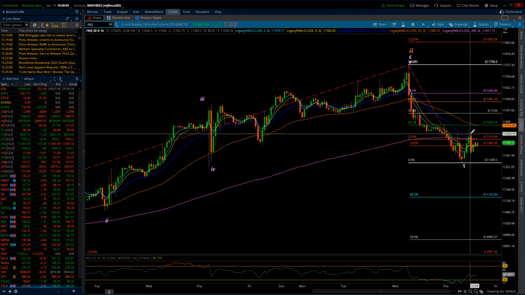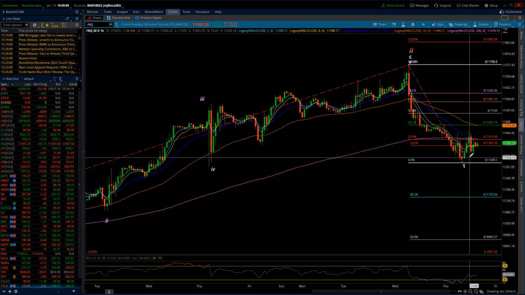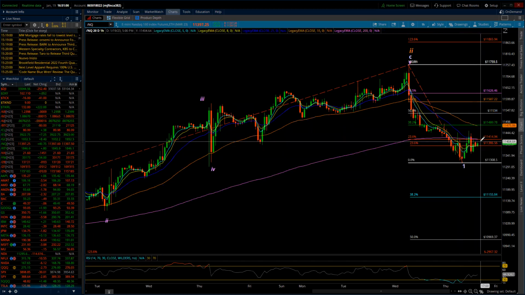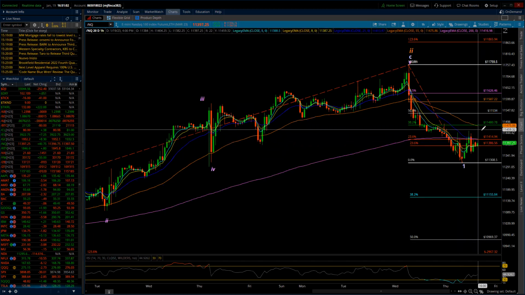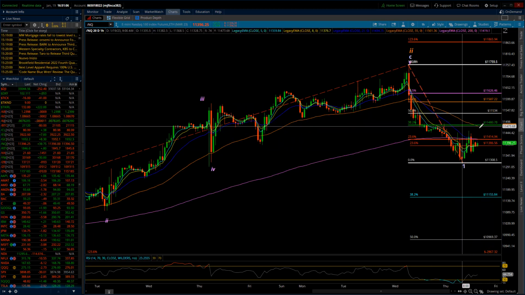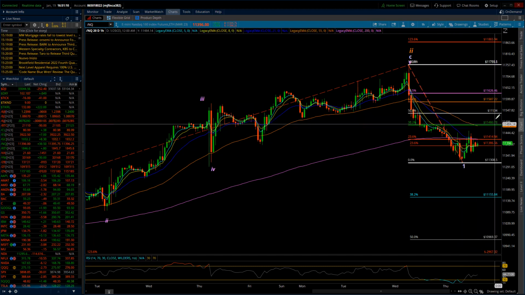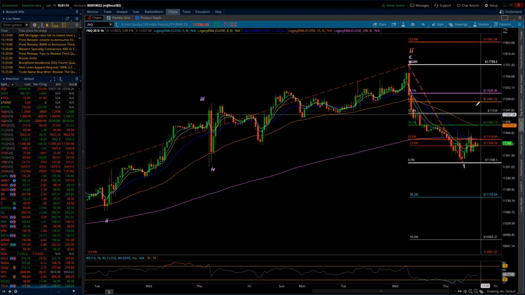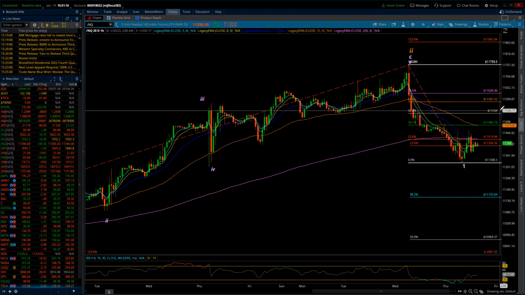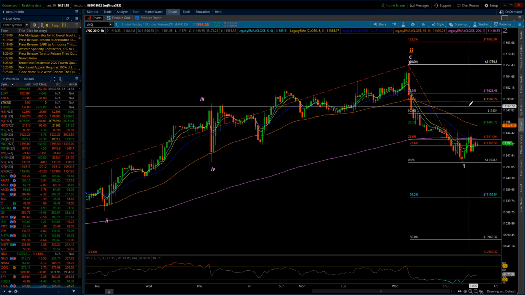We went up, failed, we went up, failed. If it's going to be a true ABC, I'm looking for it to go up and get itself up here. That would be a minimum, 11,480, 81, 11,500-ish. The break above that, we'll get a little extra boost. Then we get up to that 50%, which is at 11,534. If it continues to get a good boost, and I remind you, tomorrow is expiration.